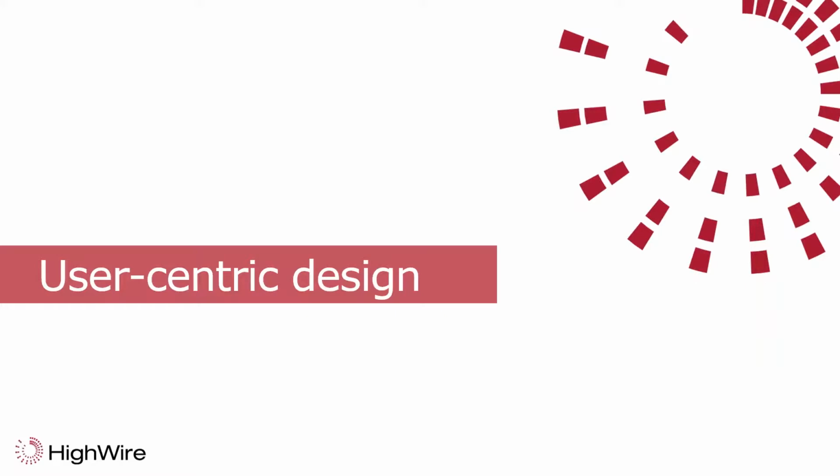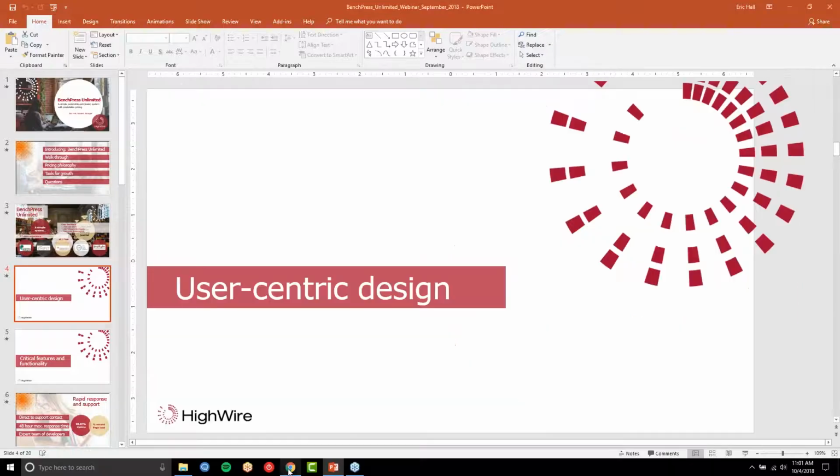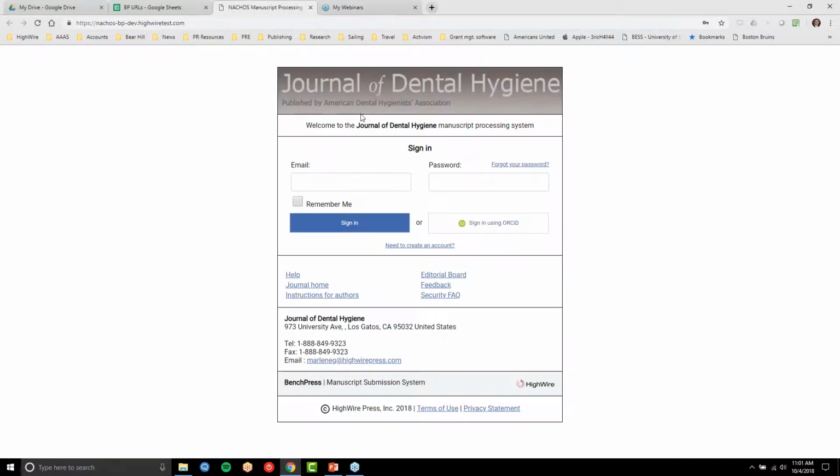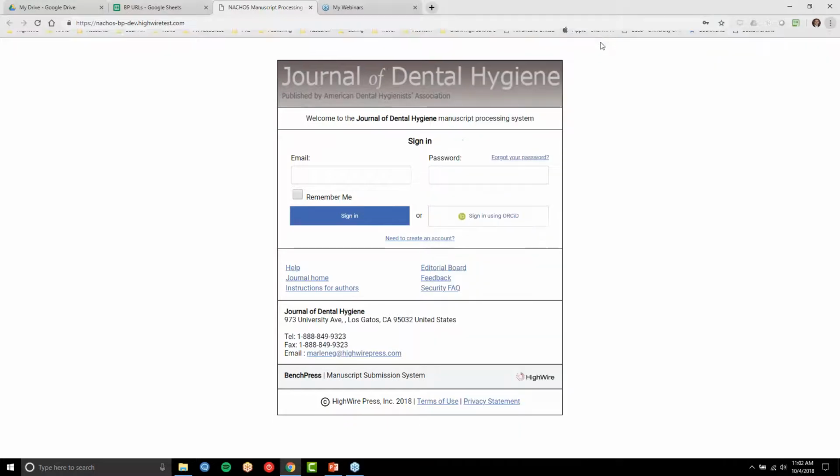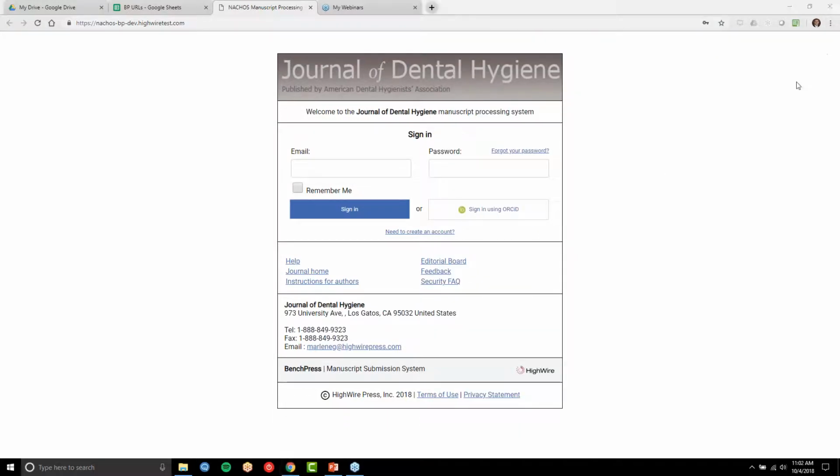So I'm going to break away from the presentation at this time to our demo site to show you our simple, intuitive design. And that begins with our login screen.